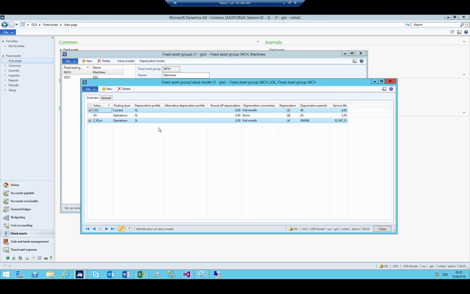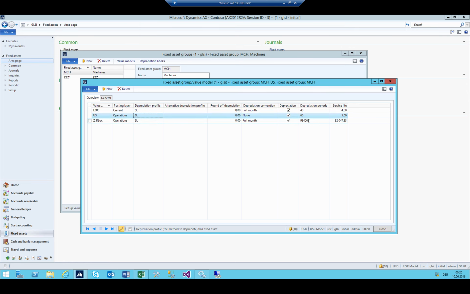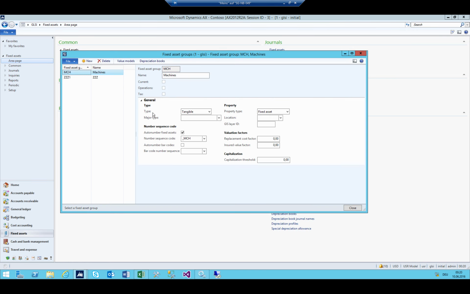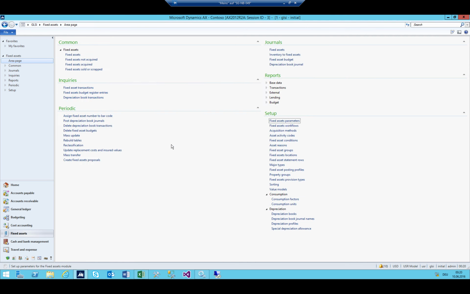Which means actually in the end also that if you had different kinds of local value models, for example digressive 35%, digressive depreciation to 40%, and so on, it doesn't matter. You just need to have one reversal value model, and not one for each local value model. So one is sufficient. I actually leave it this way, because then you see that AX is going to do it correctly. Good, perfect.